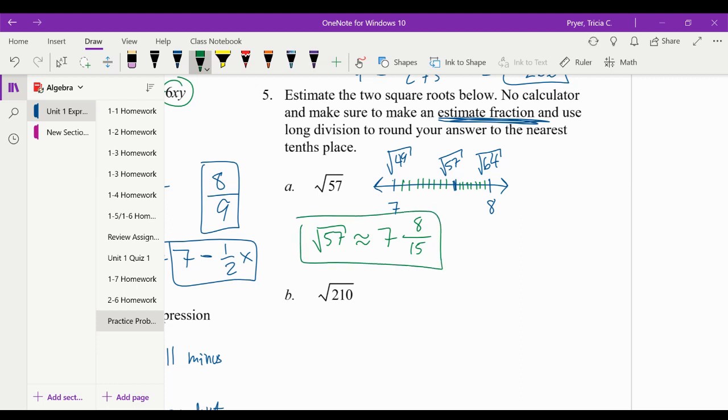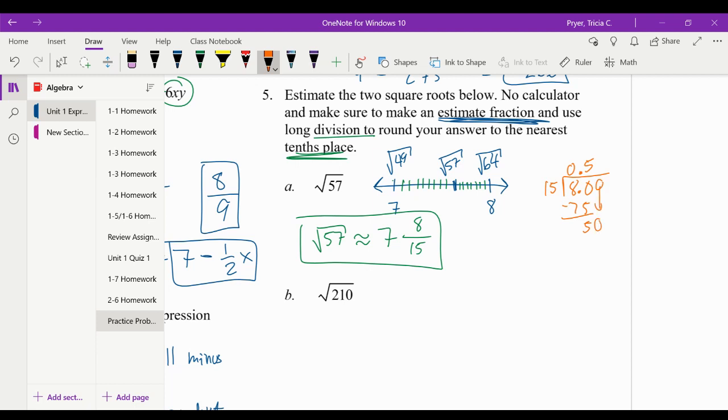Okay, then I'm supposed to round my answer to the nearest tenths place. So I actually have to divide it out. So I would do, okay, 15 goes into 8, well, 0 times. But now I can do 15 into 80. 15 goes into 60 4 times, so 15 should go into 75 5 times. And 5 times 15 is 75, like we just said. We're going to subtract and get 5 remaining.